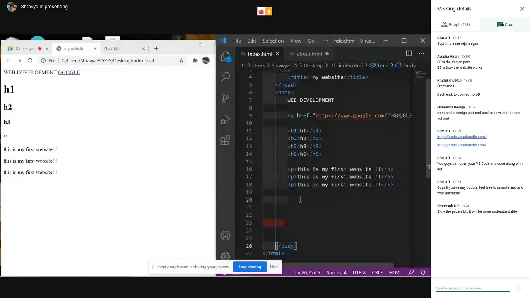Now we got to learn something about the unordered list. UL is the unordered list, within which we have the list items. As I considered earlier, it's front end.